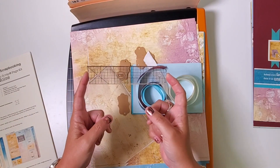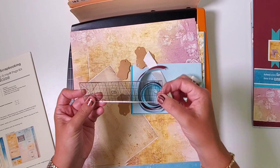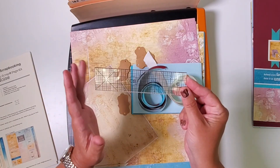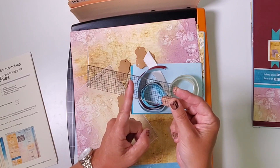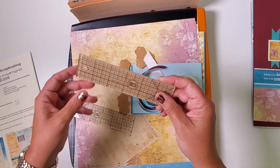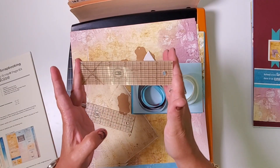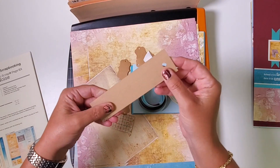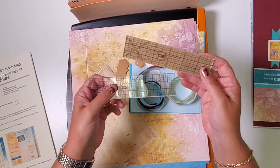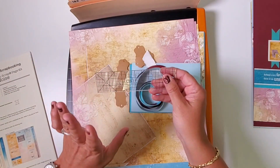One of the special treats we have for you this month is a miniature version of our awesome grid ruler. It's a wonderful tool to always have on hand — it even has a little ring for a keychain. It's one and a half by six inches, and it has the zero center on one side and zero to six on the other. If yours doesn't look clear, it's because there's a protective coating on one side of the acrylic. Just peel away the protective liner and you'll have a clear ruler — a lot of our shoppers have wondered about this. Go ahead and remove that backing; it comes off quite easily.